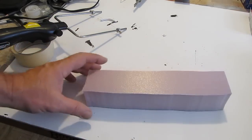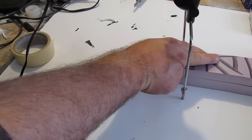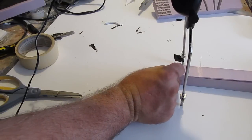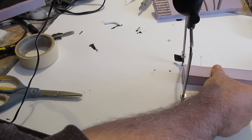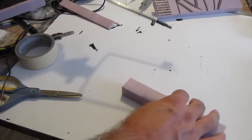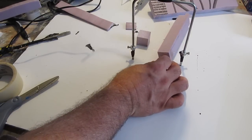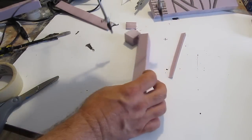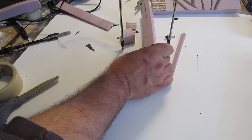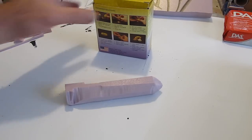Get yourself a piece of foam and carve it to the shape of crystal that you want. Mine is about an inch in diameter. I think it's about 6 to 8 inches in length. And I just cut it and kind of carved it until it was crystal shaped. You know, it's got that beautiful eight-sided shape that a crystal can have sometimes. So just do that. Use any tools you got available to you. You don't have to use a hot wire foam cutter like I have here. But we want to use foam, and you'll see why.